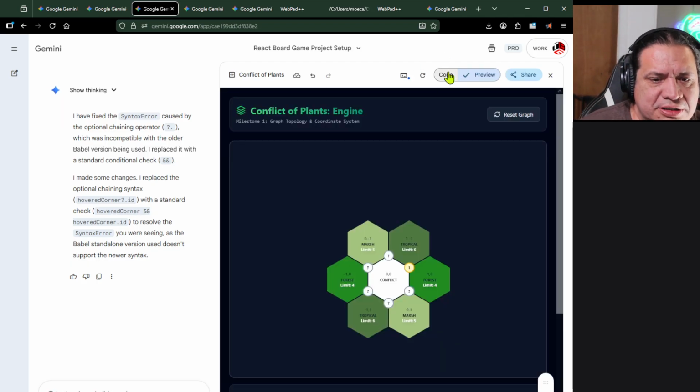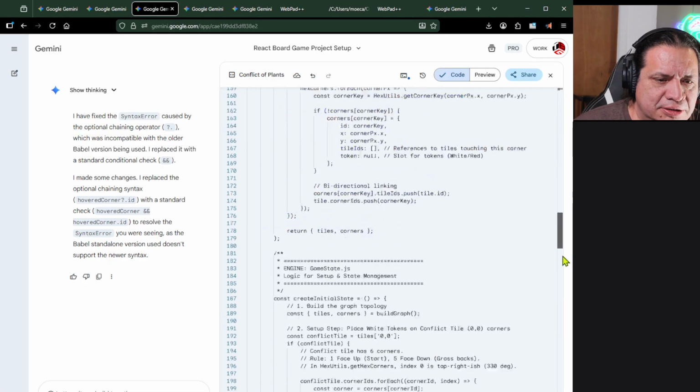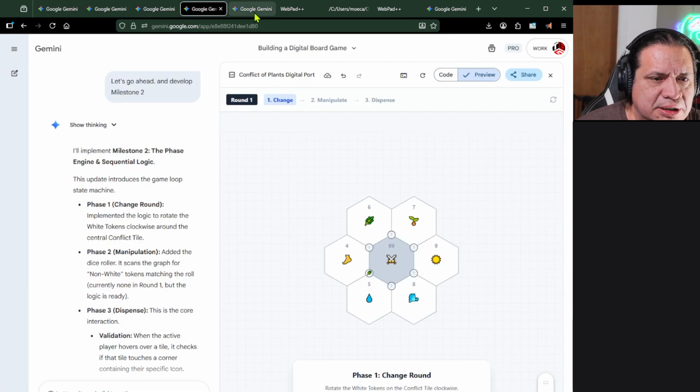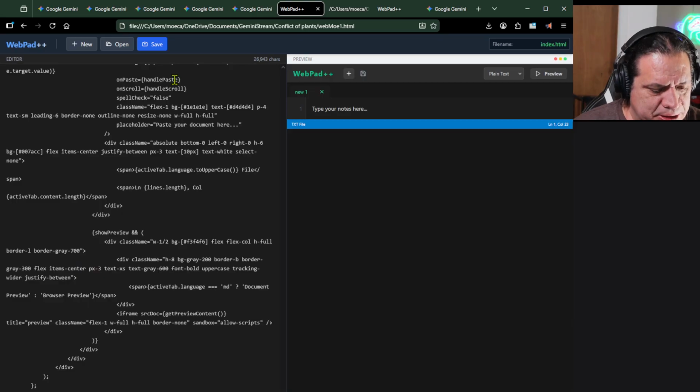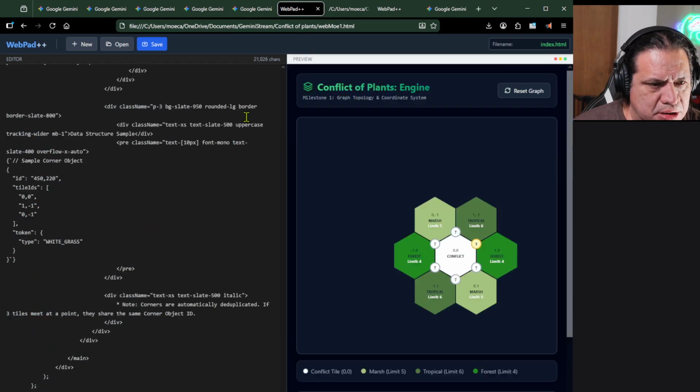Boom. Cool. So hopefully this is it. Boom. It said make sure it has the document type HTML. Great. That was the first line. Last line HTML. So we're good there. We will copy that. I hit the share, copy contents. We'll go to our WordPad++. Let's go ahead and refresh this. We'll refresh the whole thing. Perfect. It's in our environment. We'll go ahead and save it. Now we're in a good place.